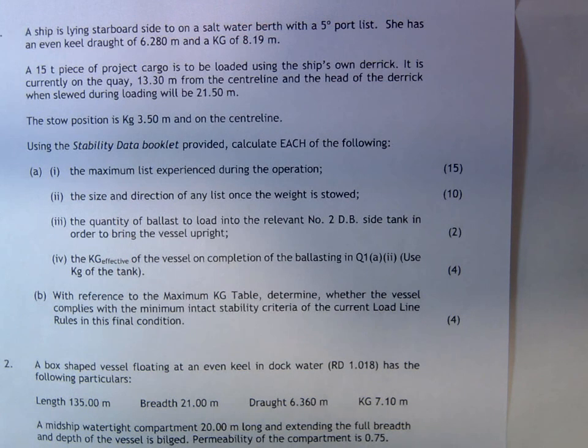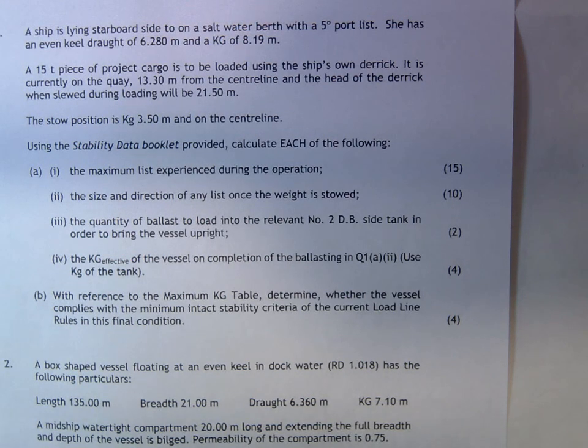So we have to figure out when the maximum list would occur. Generally speaking with these problems, it would usually be when we initially pick the weight up, but of course with starboard side and with a port list, we're going to have starboard moments, but we've already got port moments on board. So in this problem, the maximum list will actually occur when we've picked the weight up, slewed it over, and when it's directly on our centre line.